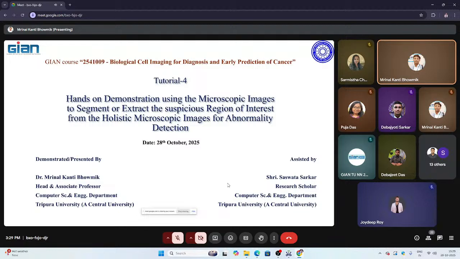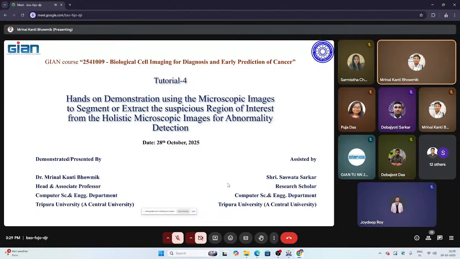Okay. So we are going to start another interesting hands-on demonstration of tutorial 4 of the GIAN program, Biological Cell Imaging for Diagnosis and Early Prediction of Cancer.